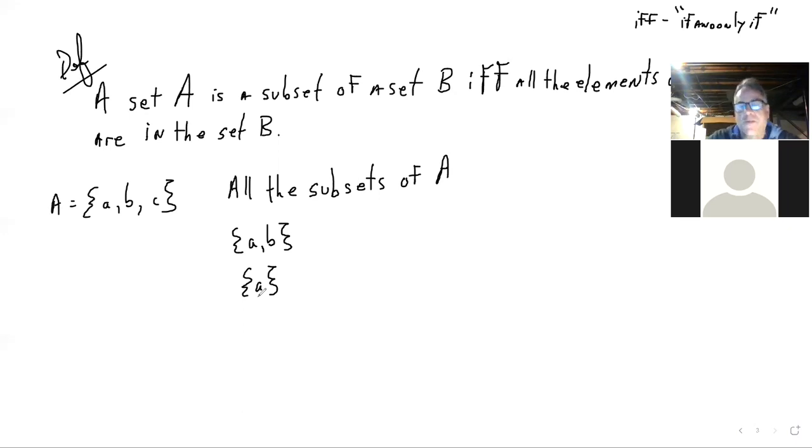If we were in the classroom, I would have everybody do this, and then I would go around and say, how many did you get? How many did you get? How many did you get? And I expect some variation here. So take a minute or two and do that. And when you get them all that you think there are, type in chat how many subsets you got. All right, go.